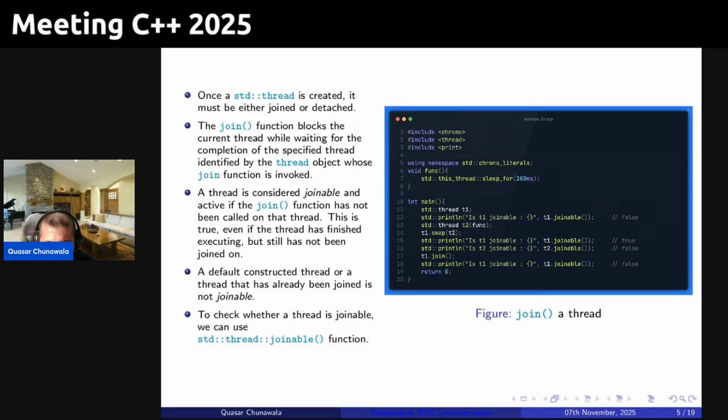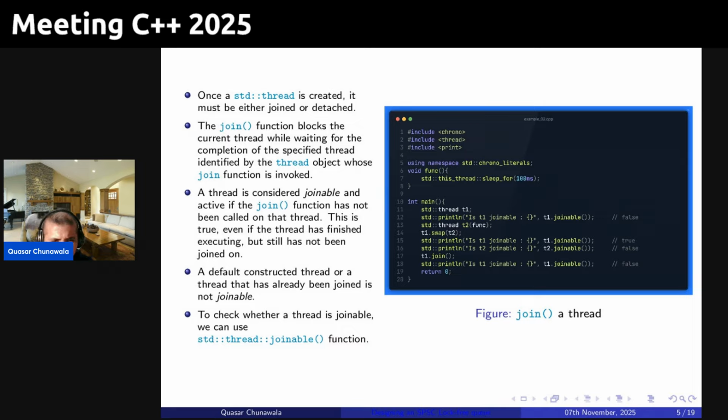Now let me just focus in on this example. So you can query a thread to see whether it's joinable. And to do so, you would invoke the joinable function. So on line 11, I've created a thread T1 using a default constructor.